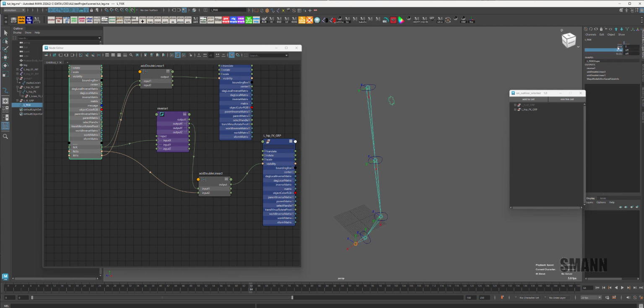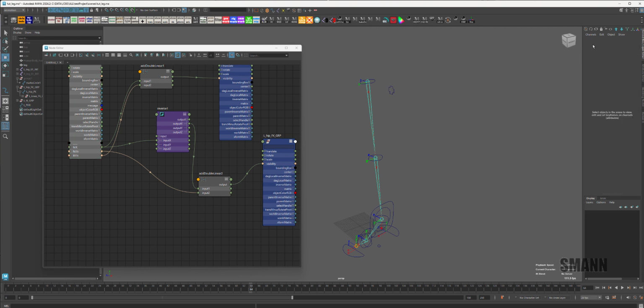There it is. And if I go to IK and I want to see my FK, I can just turn it on and I can see it. Sometimes that's helpful when you want to align things and stuff like that. So animators like to have that control. Yes, it's keyable. That's fine.